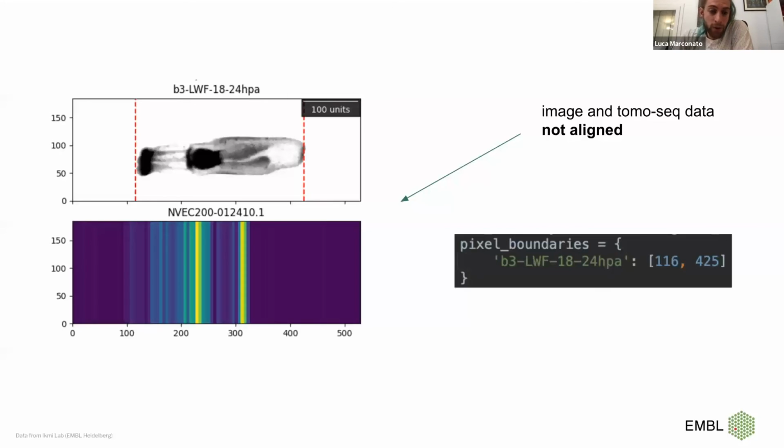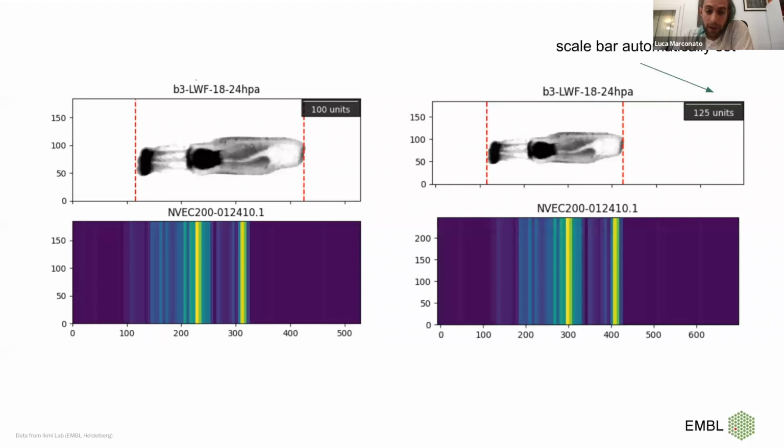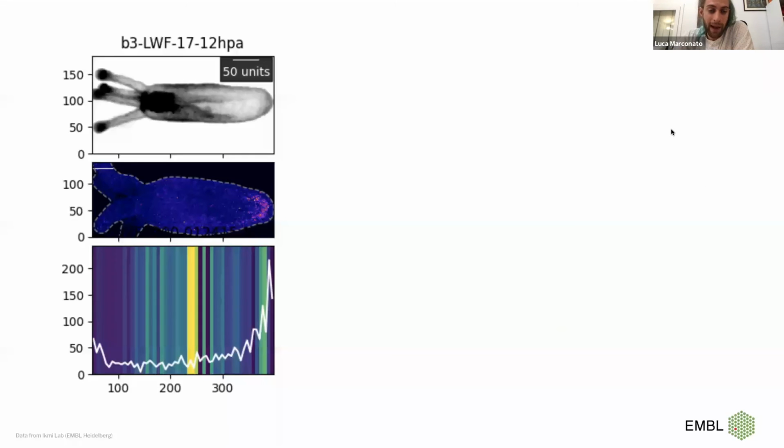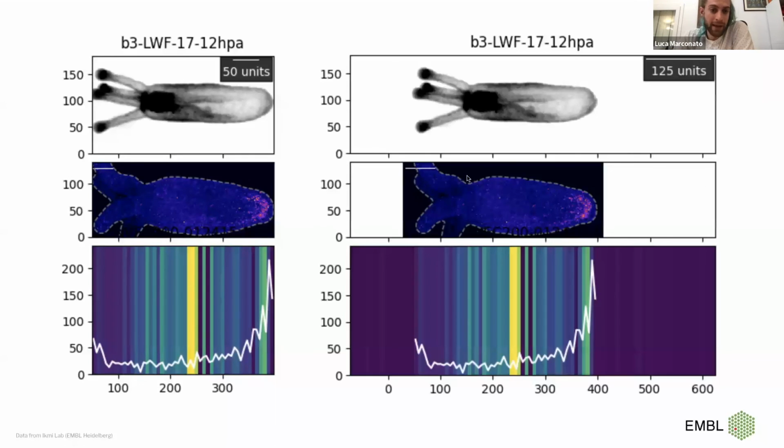And finally, we also use this to store some more exotic types, like tomo-seq data, in which you have a sample that is sliced in different regions, and each region has an expression vector. So instead of having one image and a set of coordinates, you want to have one object that allows you to make the plot on the right. And spatial muon did this by computing the alignment to space automatically. The scale bar was computed automatically and allowed us to make complex plots like the one on the left.